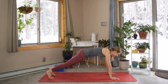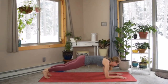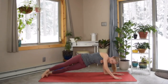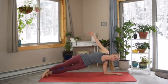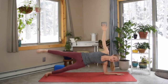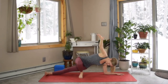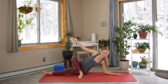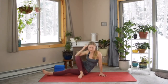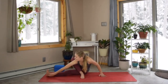So we're in plank. Let's drop down onto our forearms. Pivot so you are on the outside of your left foot. Bring your right arm up into forearm side plank. Hold here. And if you can, outstretch that right foot and drop that foot on the outside of your hip. Drop your hip down to the mat. Press up. And bring your left arm in about 6 inches away from the body. Fingers pointed in the same direction as your toes. Feel free to see if you can grasp that right foot.